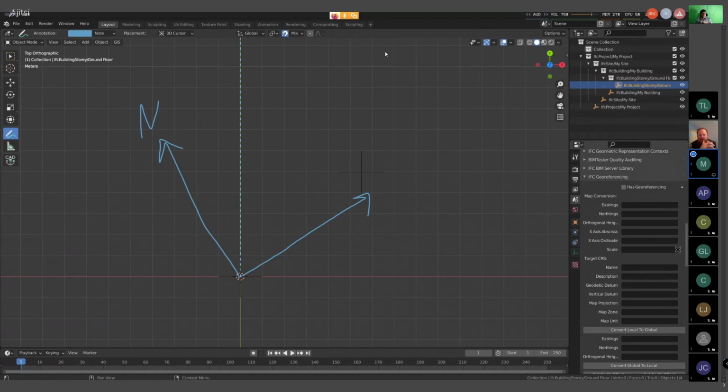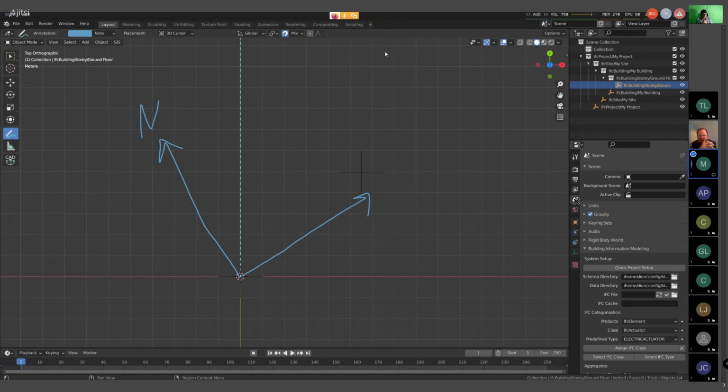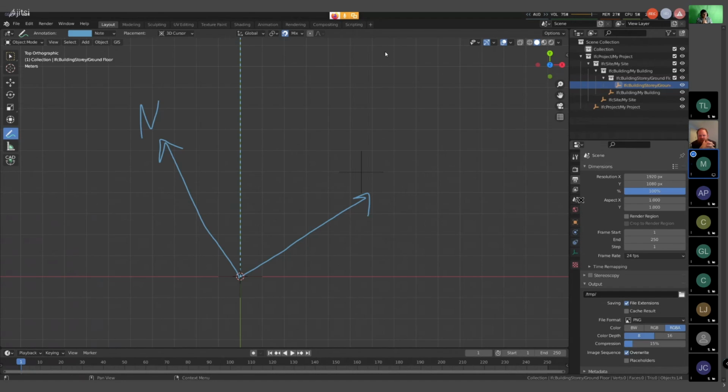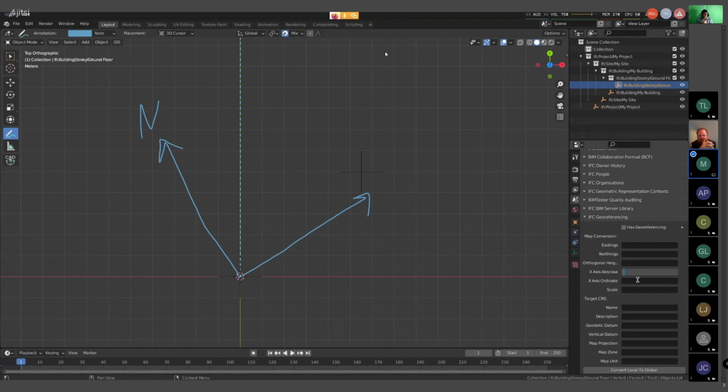So what does that look like when you fill that field in? The easiest way to do this is, if I fill that in manually, I could type in basically 1, 1. If this was 45 degrees, this would be a vector of 1, 1. So that's how I would fill it in.